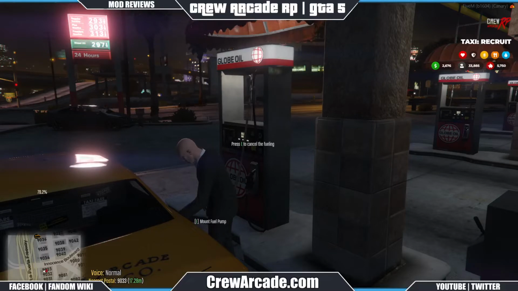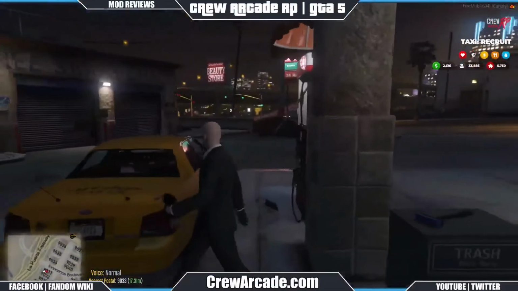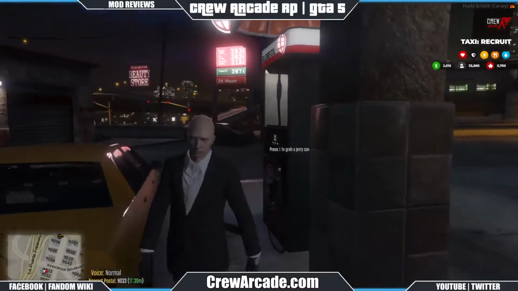You can also, when you're at gas stations like this, get jerry cans full of fuel. I'm having trouble with them right now, trying to get them to work. But I will get them working, and then you'll be able to buy the jerry cans. You can see this dude's carrying around the fuel pump. You can go to the other side of the car if you need to. But when you're done with it, you just walk back over and you put it back in the pump.